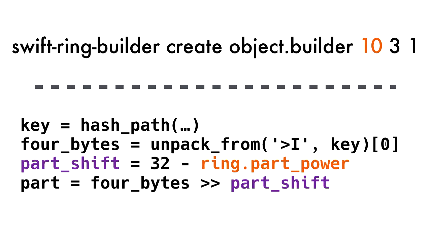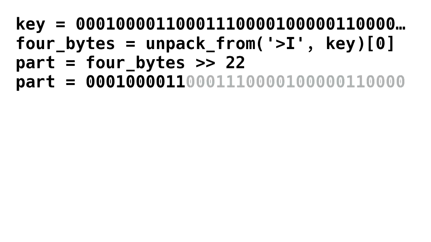I don't know. Depends on how big your cluster is eventually going to be. But if you're setting it at cluster creation, that gives you a bit of tension of not knowing exactly the right number to choose. So to finish out the example here, when we have a part power of 10, let's say these are the bits we get out of the hash function. We grab the first 4 bits, we right shift it, and then you can see that we have the actual partition number that's left over.